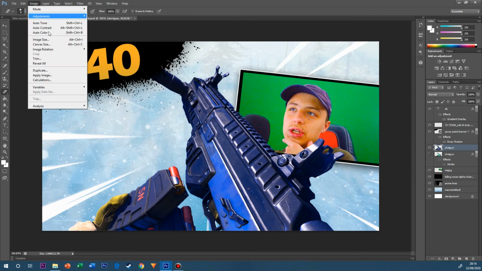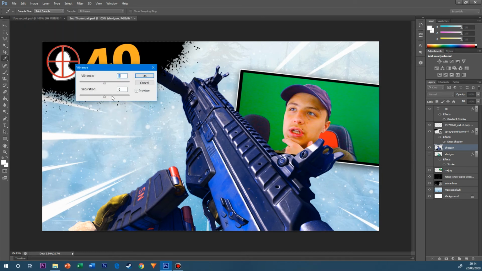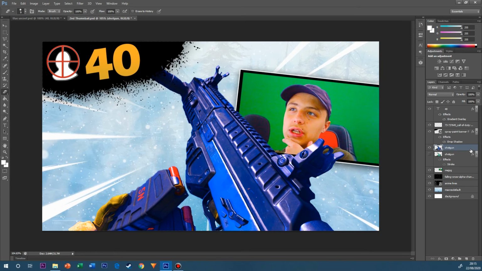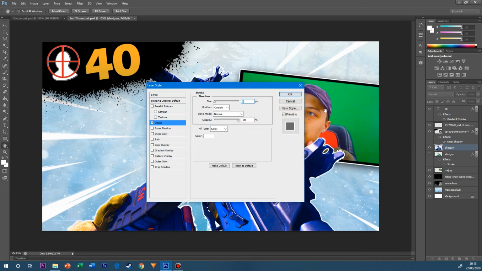And then I mess with the vibrance a bit, adding a lot more saturation to make it very blue. Now I want to add a stroke onto this. Again, I'll have to erase the dots like I did before, but we won't want to see that again because it'll just bore you guys.